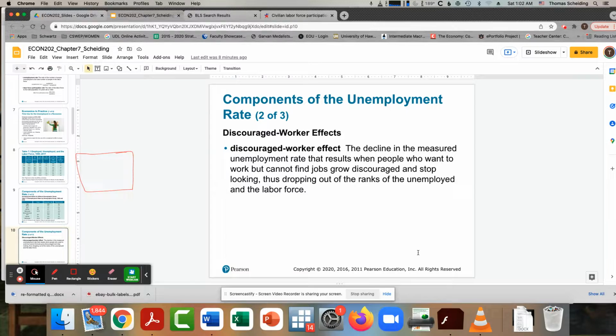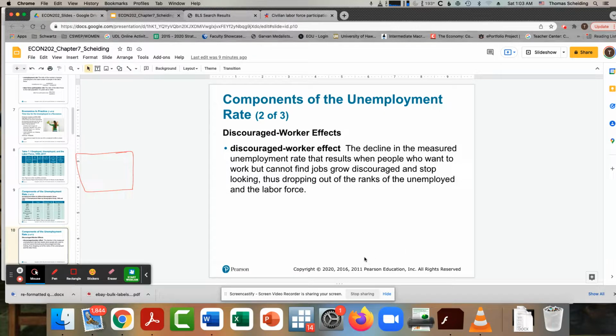Now, what becomes more concerning over time is the fact that if someone is looking for employment for a while, they may end up not looking anymore. And when they stop looking for work, that places them as a discouraged worker. As a discouraged worker, they're not counted as unemployed, because the one thing we know is that to be counted as unemployed, you have to be looking for work. A discouraged worker has given up looking for work, so they will not be unemployed. They're not going to be part of the civilian labor force.